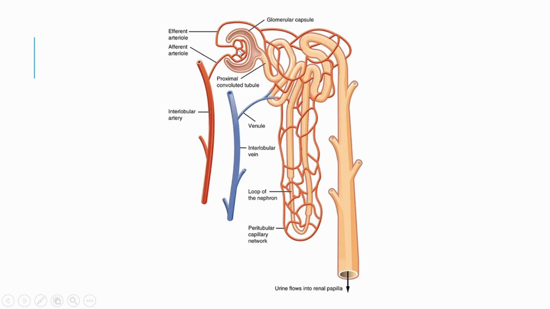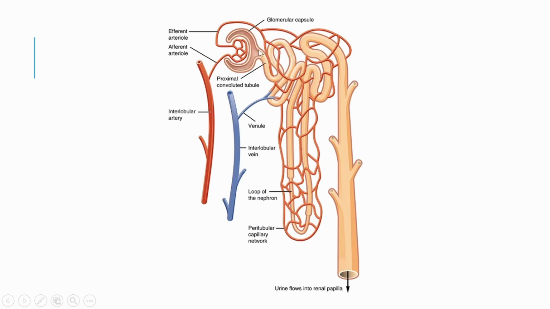Any blood that is still within the bloodstream, anything left inside this glomerulus, is going to leave the glomerulus out of the capsule through the efferent arteriole. Think efferent is exit. That might help you remember those. All of the filtrate, the things that filtered out and entered into the capsule, then enter into the proximal convoluted tubule. You can see why it's called that.